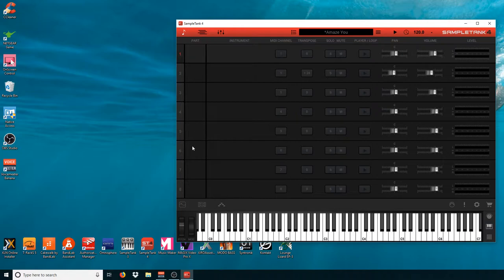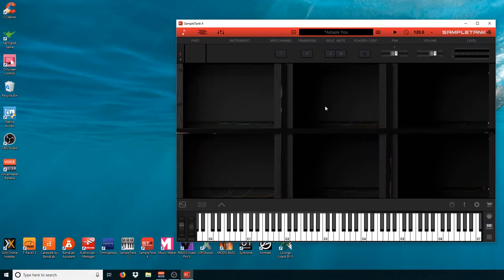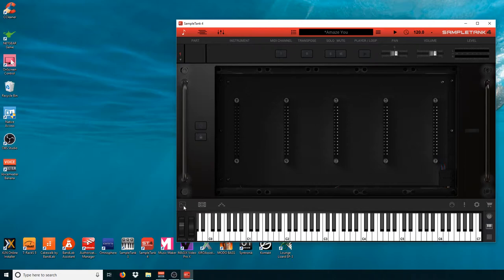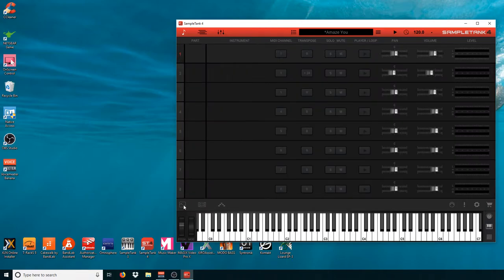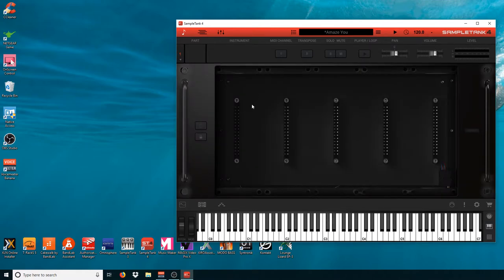Anything we're missing here, let's go down here. These look like they're for your effects, I'm guessing. Once you've got your effects and everything, it'll show your complete instrument. And then these toggles, you have toggles back and forth. Also toggle back and forth. And here's your effects rack in which you can start inserting effects. Turn it on.